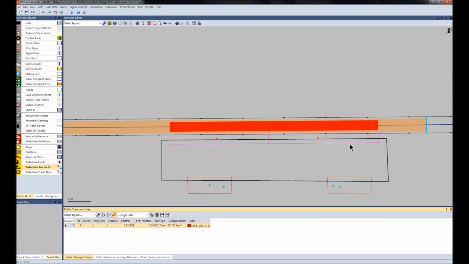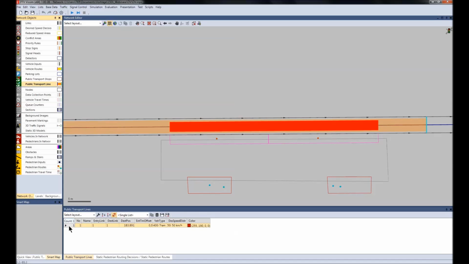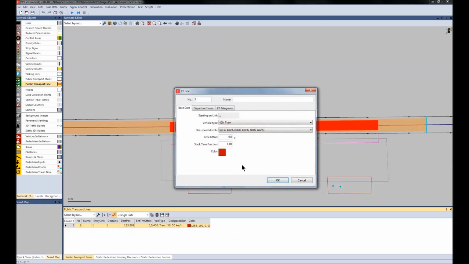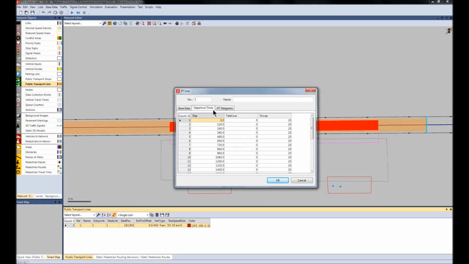First, I want to have more passengers alighting from the train, so I go again to the public transport lines mode and I select the line, and I change in the departure times how many pedestrians are on board, equals times 5, and we will have 100 on each train when it is set into the simulation.